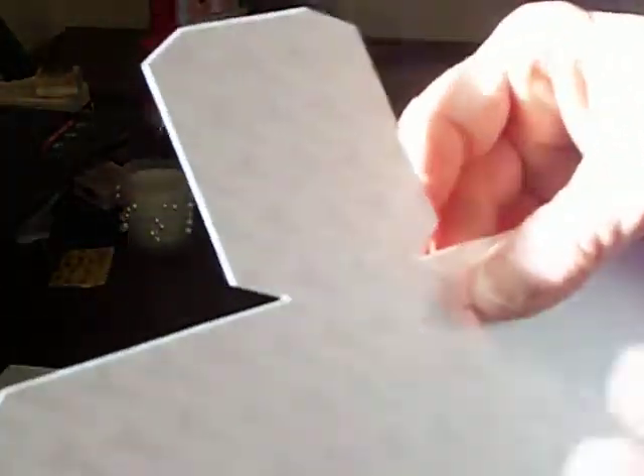It's saying to fold in on here and then fold it in on here, and then it has two other ones and you're going to fold that back because we want it to fold inwards towards our tag. It's folding from the tip down to this corner. You're going to do the same thing over here — fold that from the tip down to that corner. Now you have this fold and this fold, and when it folds in it will be like this when you put it together. You're going to do the same thing on this side, folding in on the creases or the perforated lines.